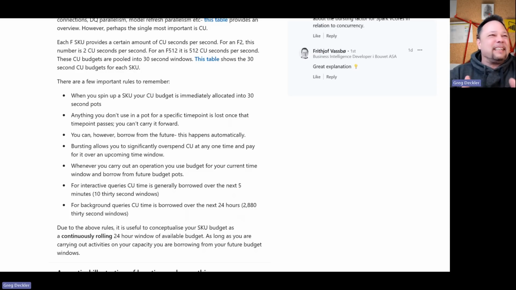So this is basically akin to loan sharking in a software billing model. It allows you to burst significantly over, since you can significantly overspend on CU, any time of day. There are no safeguards. If you get an F2 capacity, you could be burning CUs at an F8 or F16. You'd never know it until the bill comes. Where are the safeguards around this?